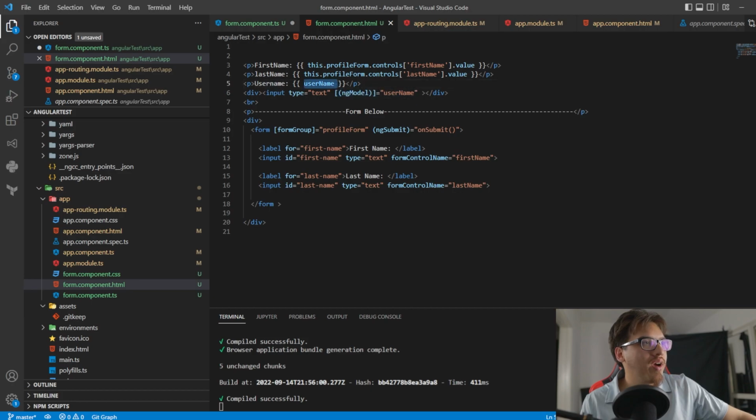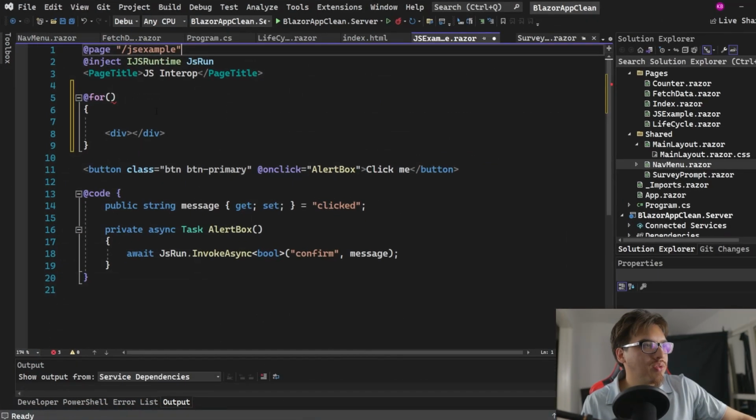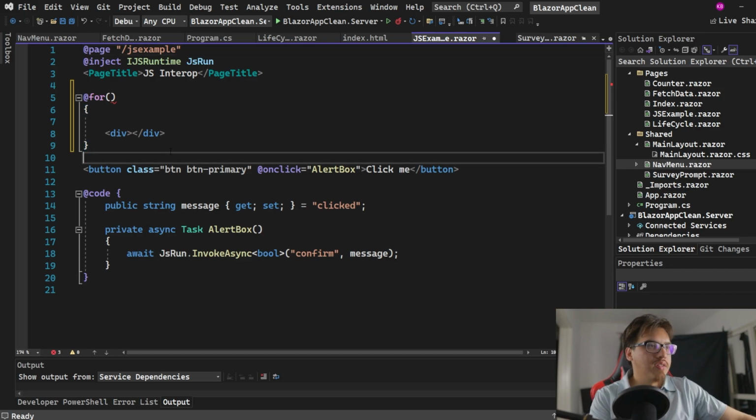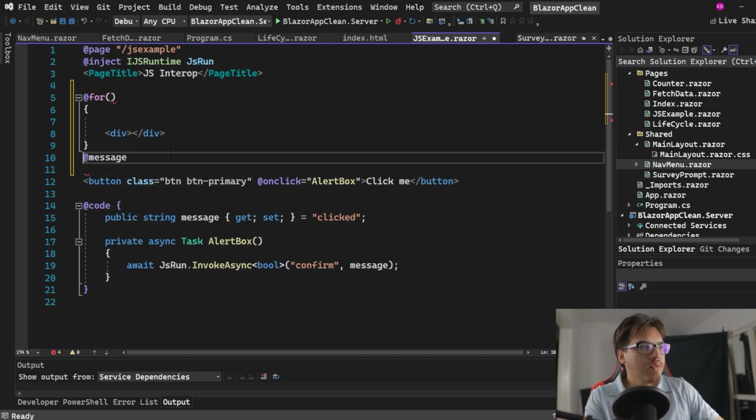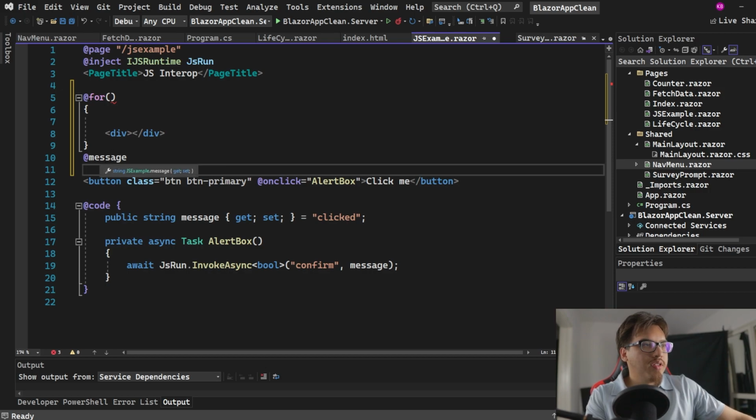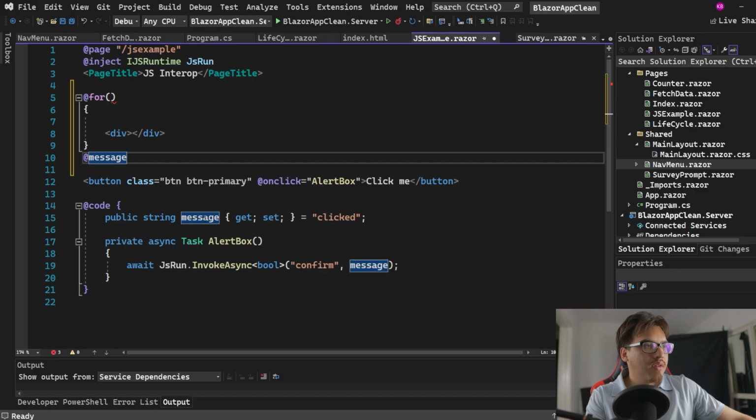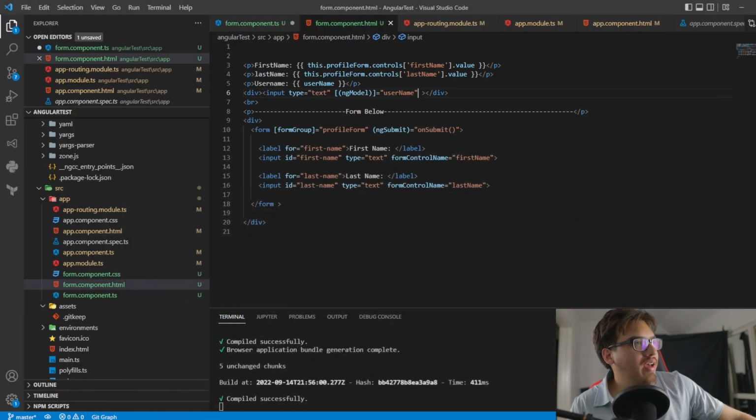The way you would show the actual code part within this template is by having it in double curly braces and then the name of the variable. So it's equivalent to us doing this essentially. As I have a message here, that would be the equivalent of doing that. But yeah, that's how they do that.